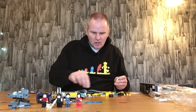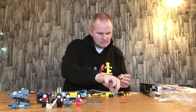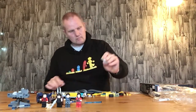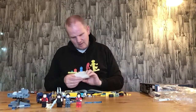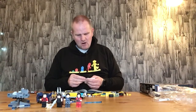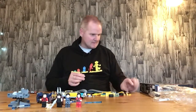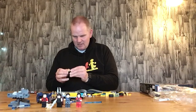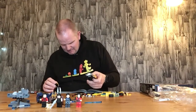Then we have 3 of the grey double cheese pieces, like so. Then we have the number plate which goes on there as well, which is MRT 1203. I'm not sure if that's meant to mean anything, but I would say it's a coincidence, but it probably isn't.